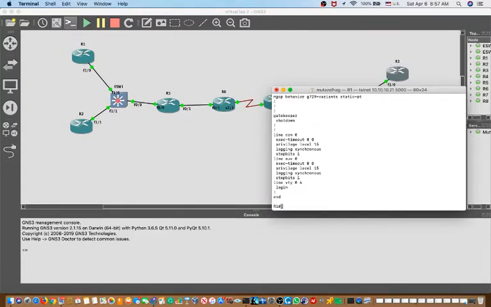Let me do show run pipe section ip default. Yeah, here is the ip default gateway, which is 10.1.1.3.